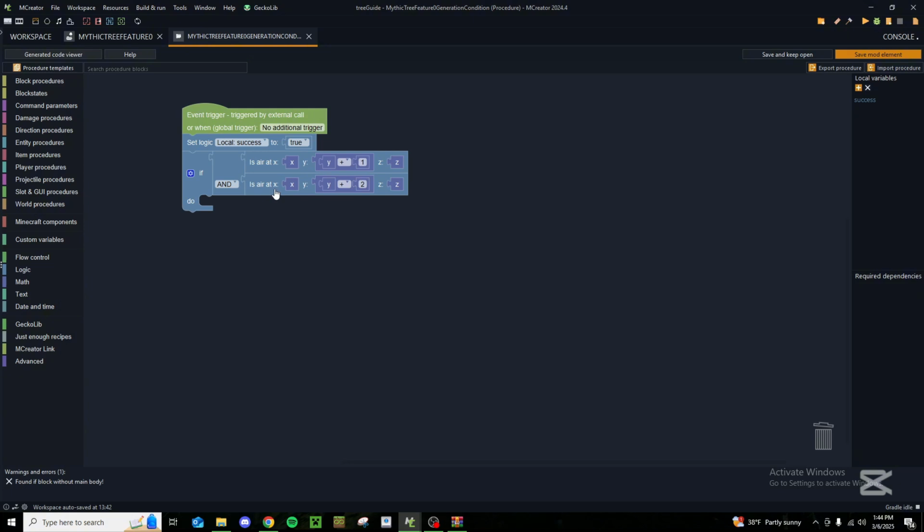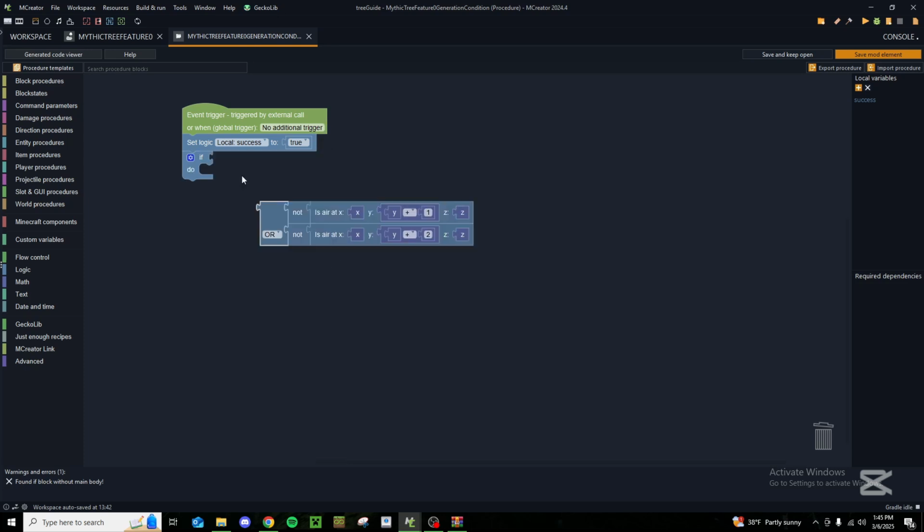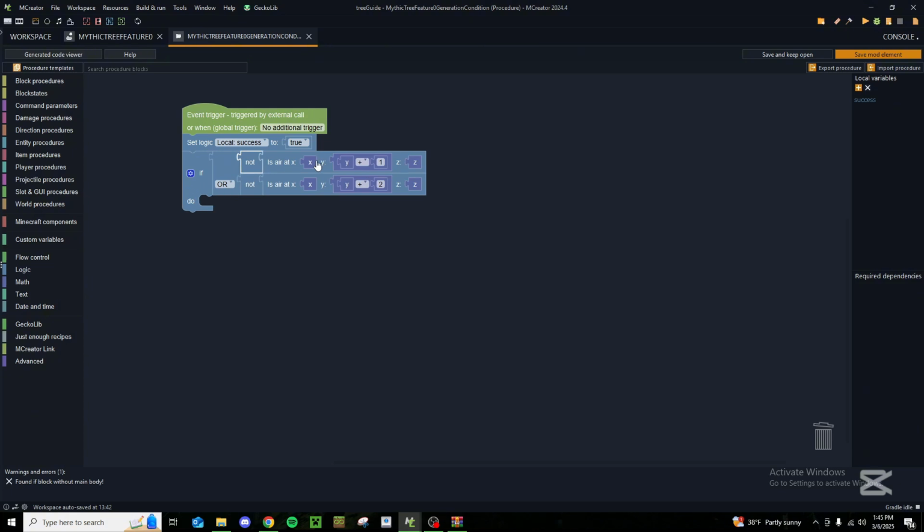So I said we were checking the block itself. That is not going to be true. If we check the block itself that it is air, it's not going to work for our sapling. So we just need to check the blocks above it. But there we go. We are checking our sapling, or checking our stem, and making sure that our stem has areas to grow, and that should be good to go. And I was actually confused, but what we actually need is if this one is not air or this one is not air, then we set local success to false. The next thing that we need to do is honestly check local success. So do custom variables, local success, just so that we don't run this for no reason.